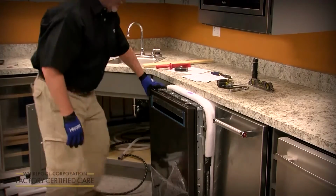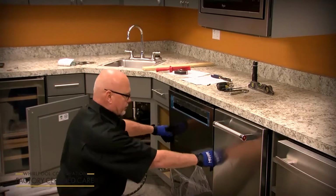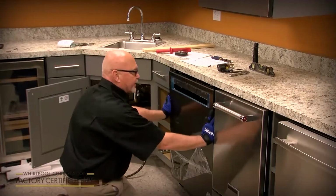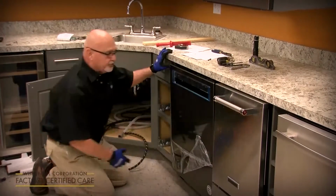So once you get the anchors in there, you can slide it into where it's flush. You want to line it up with the cabinet doors or flush with the countertop. And then now is the time where you want to adjust your front legs.